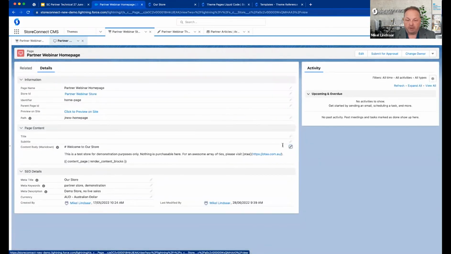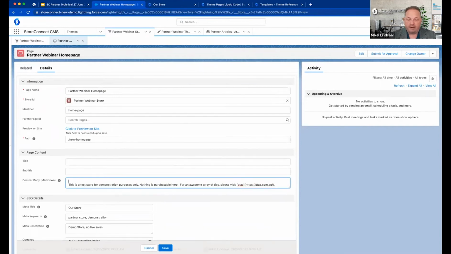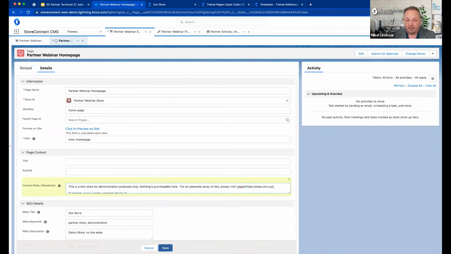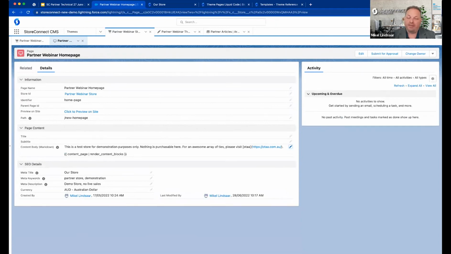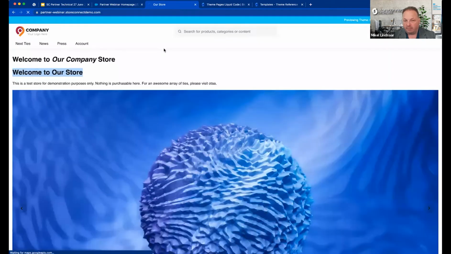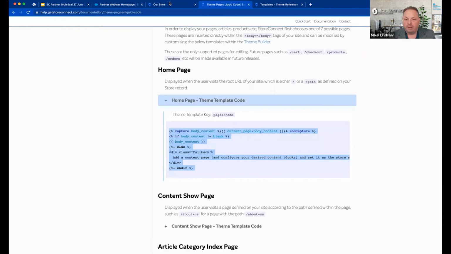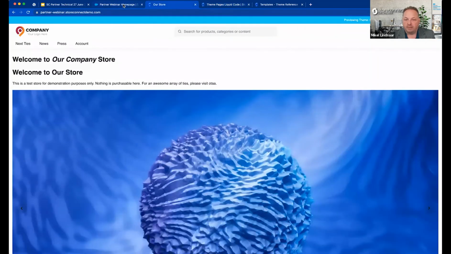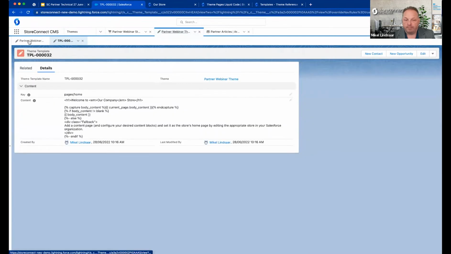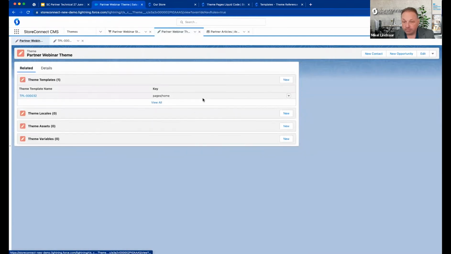There it is there. So we can go in here and we can delete that and save that. And now that will update and will go away. And I mean, it'll be a minute, but it'll update shortly. Okay, so there we go. We've overwritten our theme homepage, and now that's in place. I'll get back to why we've done that right away, because the next thing we're going to look at is variables.